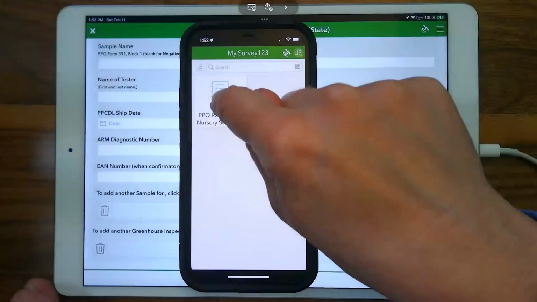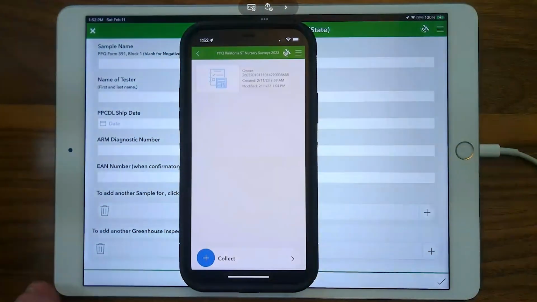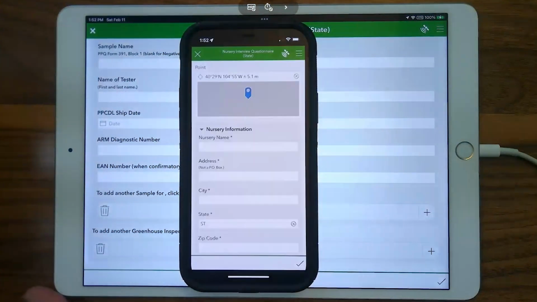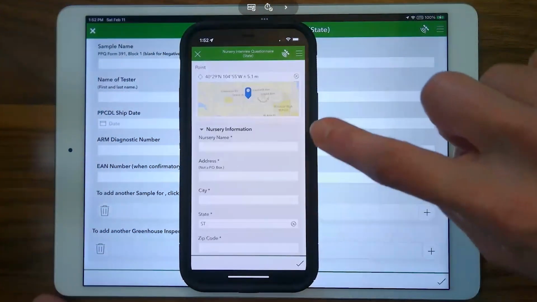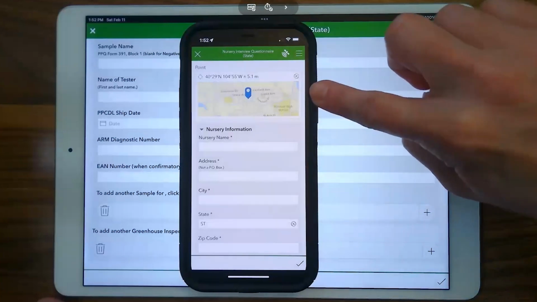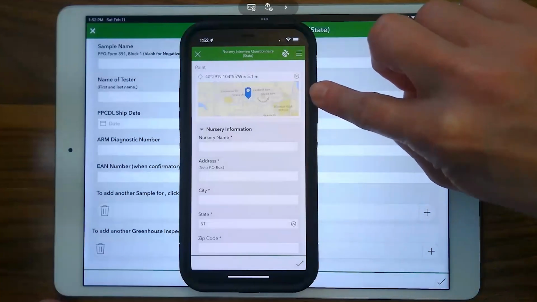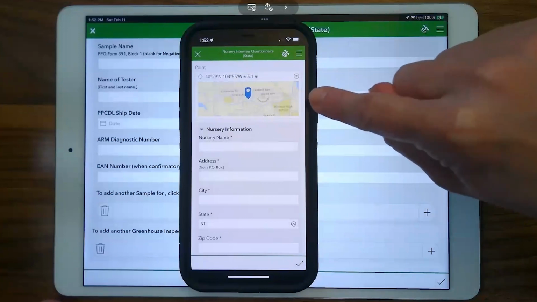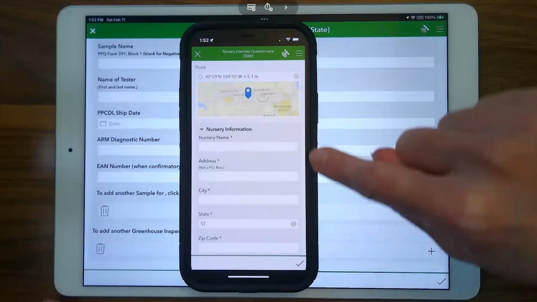In order to open it, tap, and here we are, a much smaller screen, but the same view. In order to collect, I just tap collect. Again, similar to the iPad, we have a map that's placing us by GPS because this mobile device is able to place us. Always be sure that that map location is correct before moving into the survey form.